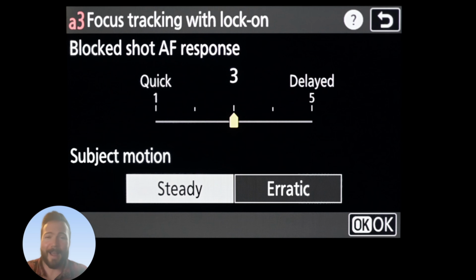For me, I like to just keep it at 3. I don't really touch it. I haven't had any major issues. I have other ways of switching my autofocus that I'm going to teach you later on in this video. So I just keep it at 3. I'm sure I should play with it more. I would definitely encourage you to play with this. I need to even take that advice and play with it more myself.